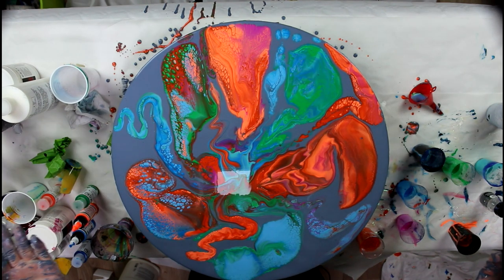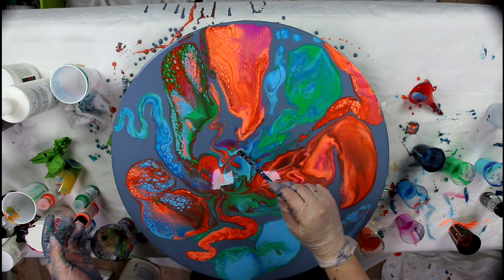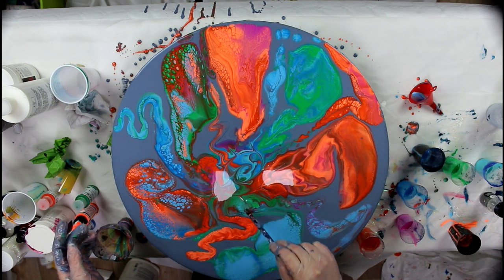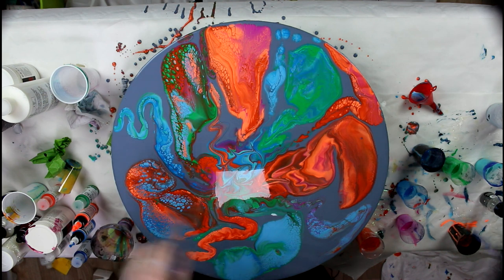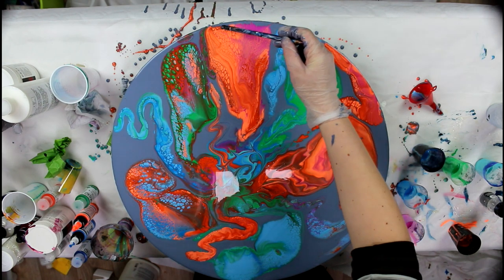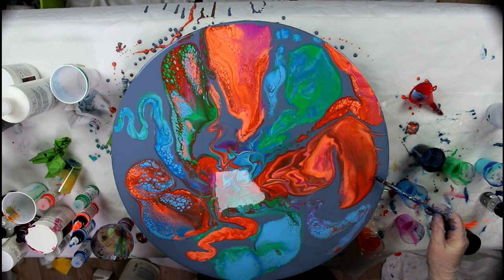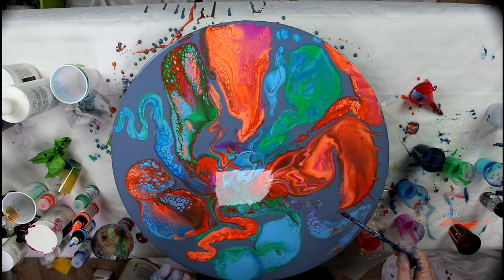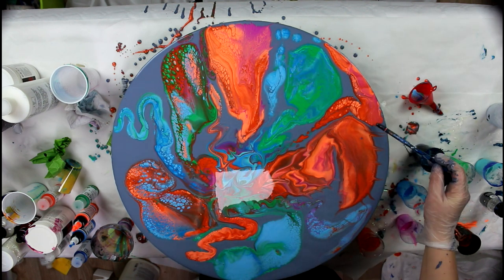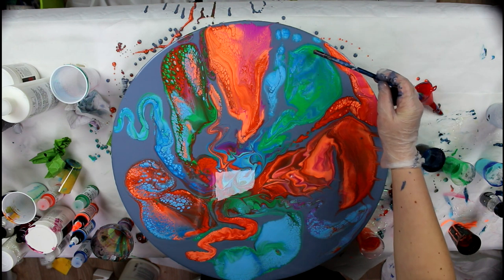So now what I'm going to do is just add a little bit of detail in the middle. And maybe where detail is lacking, maybe help them reach the edge. Or maybe even interlap some colors.